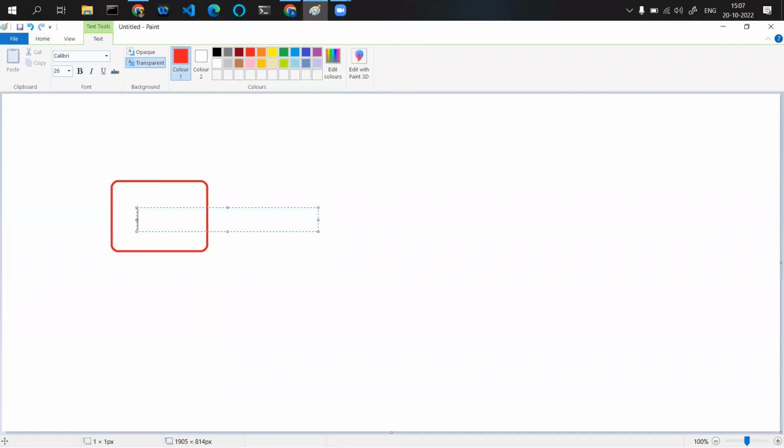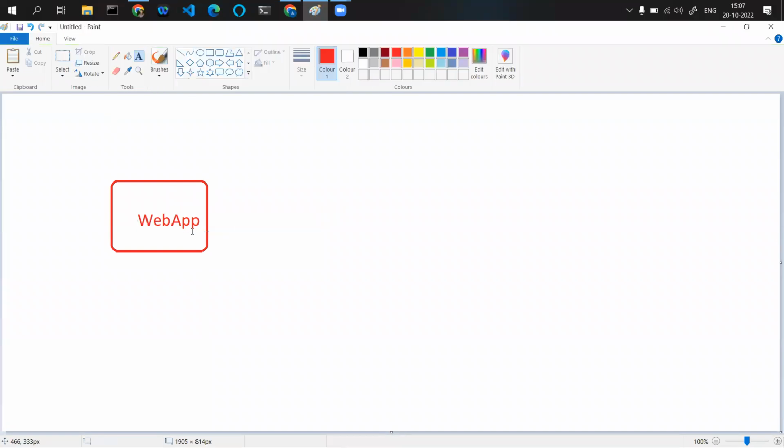Right? Let's just say web app. Okay, and this web application could be written in JavaScript, could be written in Java, could be written in C#, Python, whatever. That does not matter as of now. So this is a web application, and you want to host it so that external users can use this application.